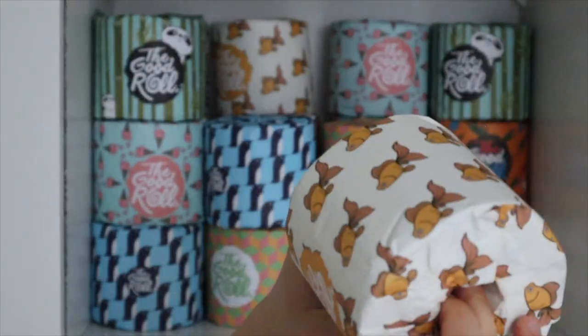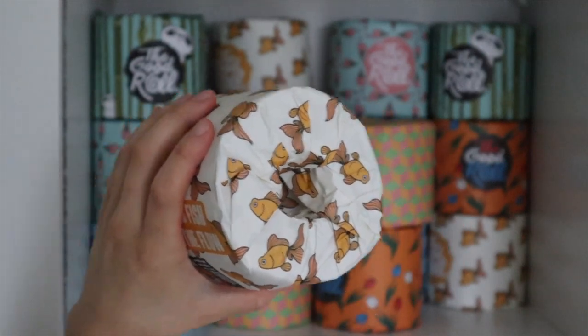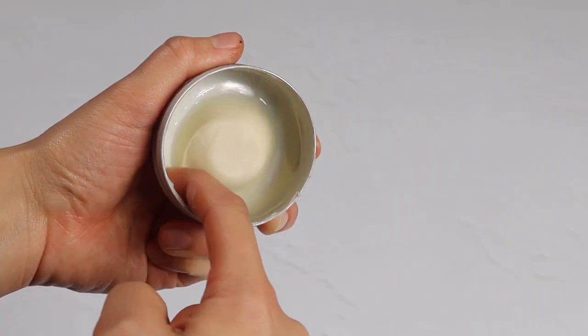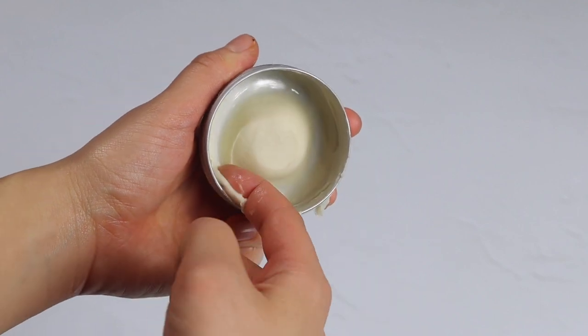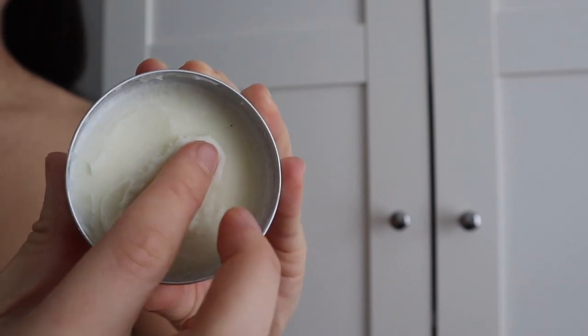Don't feel like you need to be perfect and take everything in at once. The main problem for me was that I just couldn't fathom the prices of some plastic free toilet paper, but I did find a Dutch brand called The Good Roll, which I felt was more reasonably priced than others. In these drawers I have my deodorant, which I make with shea butter and magnesium hydroxide — I'm personally not a big fan of baking soda. It works super well and has been tried and tested by a lot of you. I'm able to get all the ingredients plastic free, but if you can't, just buy them in bulk. One tin lasts probably about six months, so one order of ingredients will last you years.